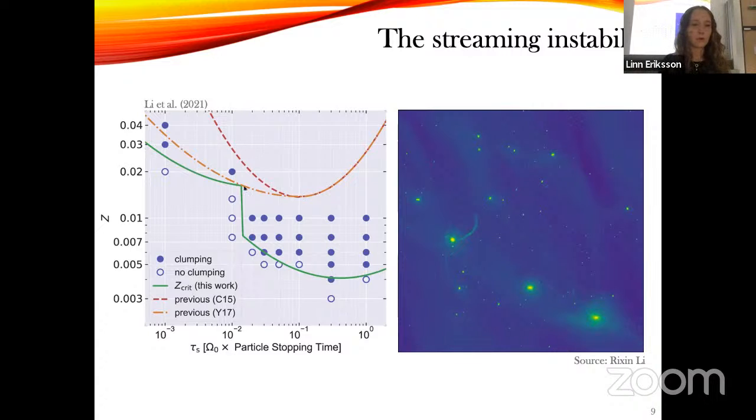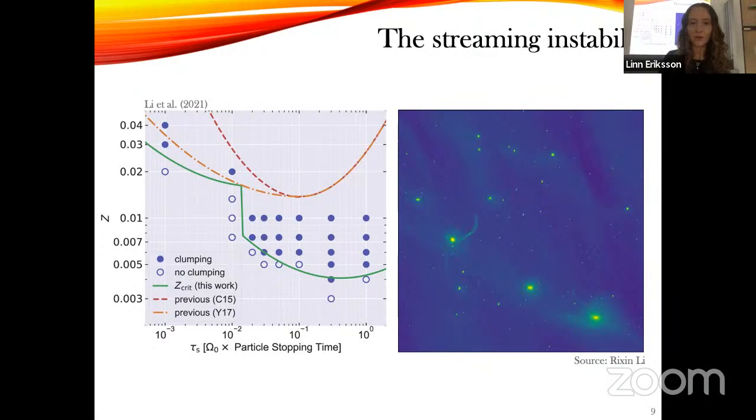Now, here they've also shown that you can actually have lower metallicity than this if the particles are large enough. However, you should take this map with a grain of salt, because this does not include, for example, turbulence. Because if you have turbulence, it will stir up the dust layer, and then it's harder to sediment and form clumps. And in my work, I have used this orange curve here by Young et al., which was the most up-to-date condition we had when I started this project. But in the region with small particles, you can see there's basically no difference here. So that's fine. Okay, so that was basically the general introduction.